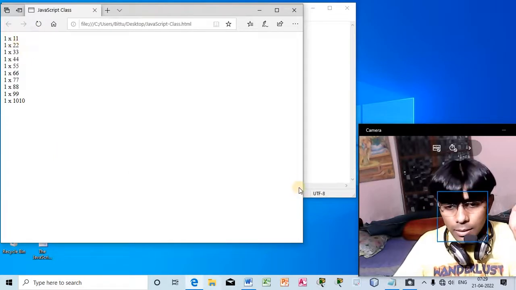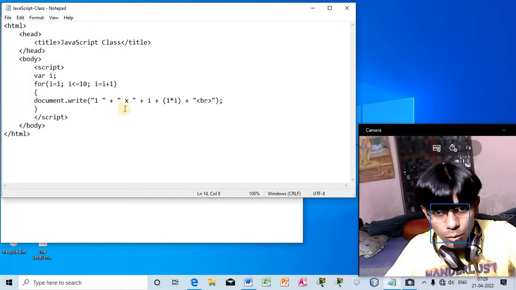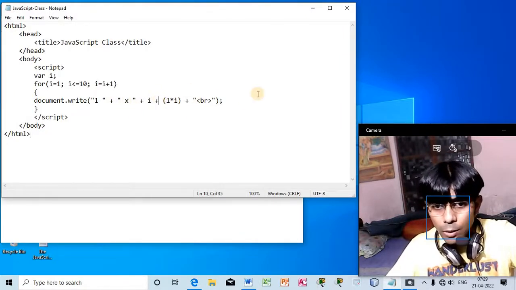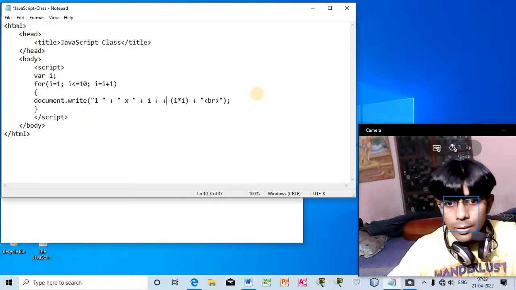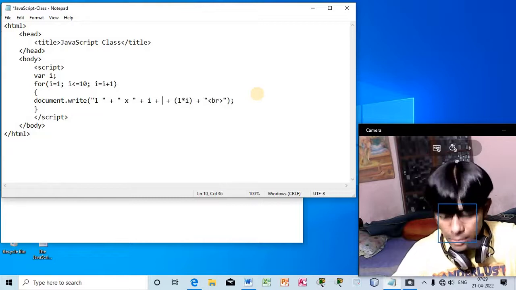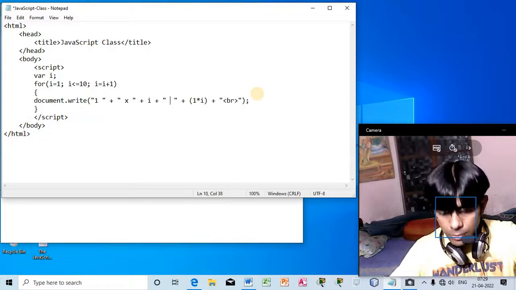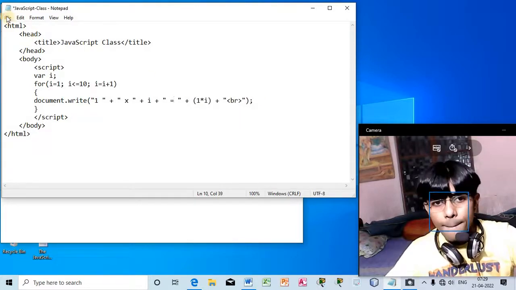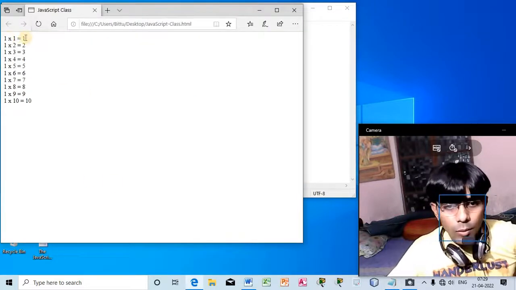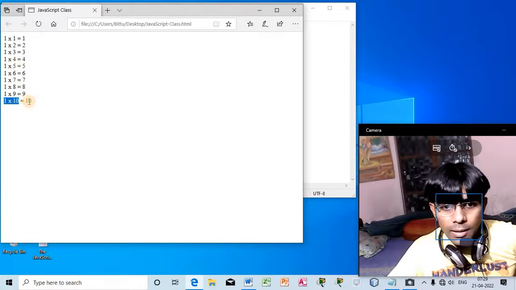1 into 1. So 1 into 1 here. We have to add equal to here. Just see, 1 into 1, 1. 1 into 2, 2. In this way, 1 into 10, 10.